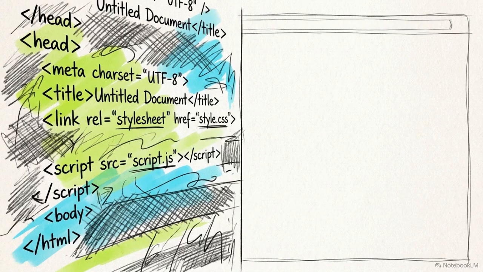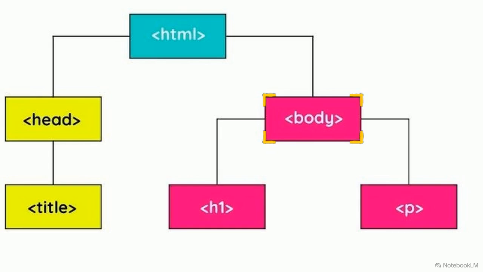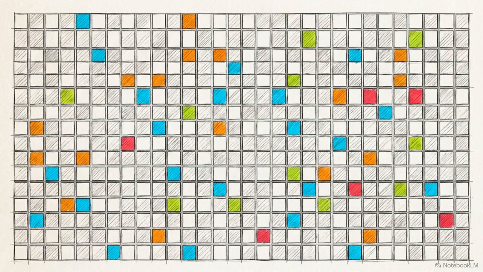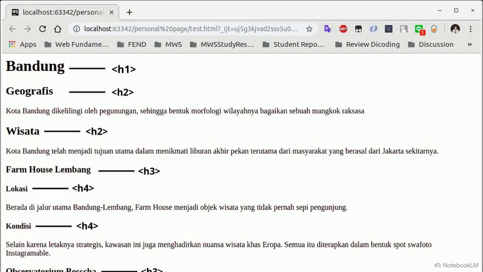While the information in the head is critical for the browser and search engines, it is not rendered on the visible page. The second major branch is the body element. This node contains all the content intended for visual display. By following this hierarchical structure, the browser can parse and paint millions of elements with absolute spatial predictability. We can observe how a browser interprets child nodes within the body.